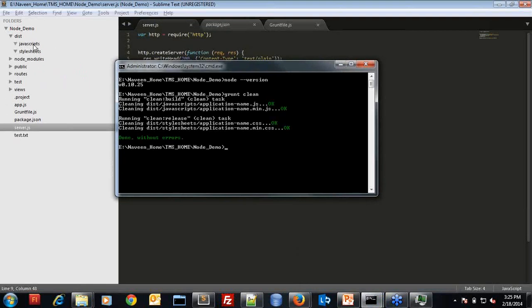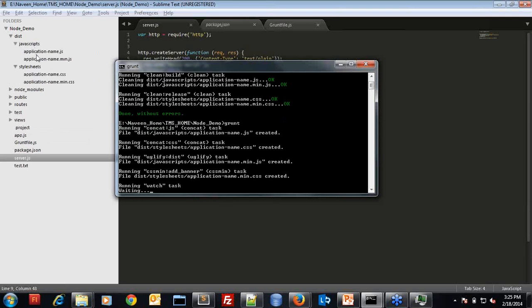As you can see, the files that were created are removed. I'm going to run my grunt task now, and you would see the concatenated versions and minified versions of the file available here.